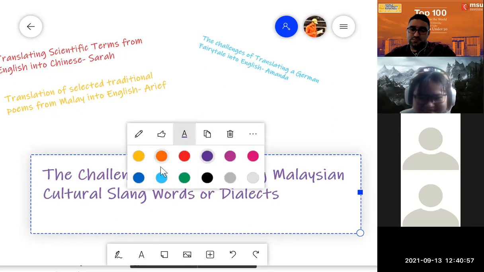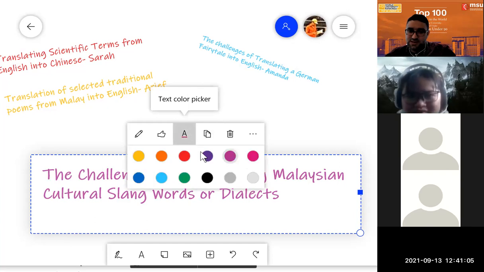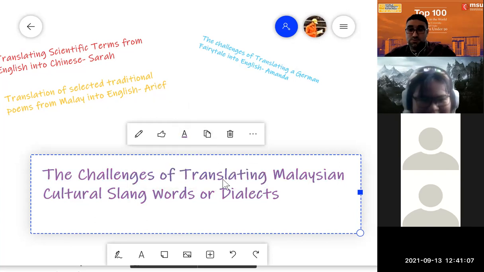Can I change to Malaysian slang words instead of cultural slang words? Okay, but let me try to propose something for you. Why not say translating Malaysian cultural terms instead of words or dialects, because terms, dialects, words, whatever, all go under terms. Oh, okay. I think it's better.